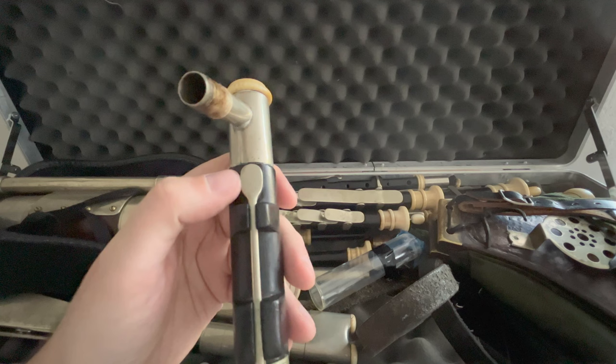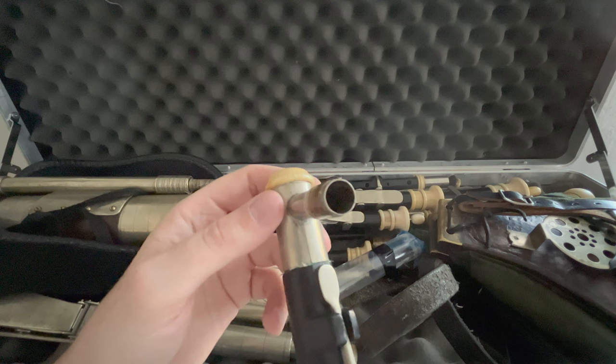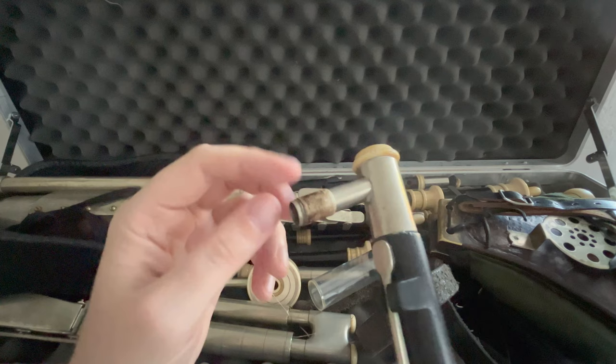If you ever see them, the tops of keys are always round. But yeah, look at that at the top. That is chunky. Now, as it stands, that is miles bigger than anything else that I've ever seen. That's the biggest sort of Chanter cap inlet that I have ever seen. Absolutely huge.